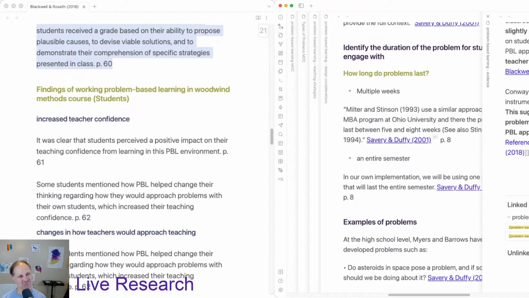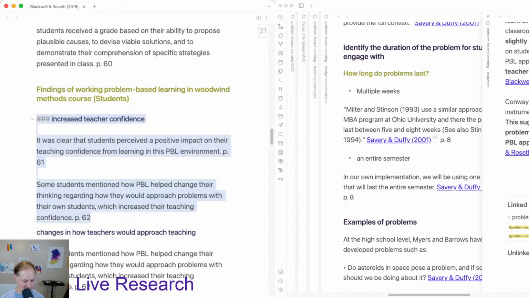It's not that I don't care. To me, it doesn't matter as much about the specificity in terms of the domain of knowledge right now. So let's put this in increase of confidence. And when this says teacher confidence, what they actually are referring to is the students.